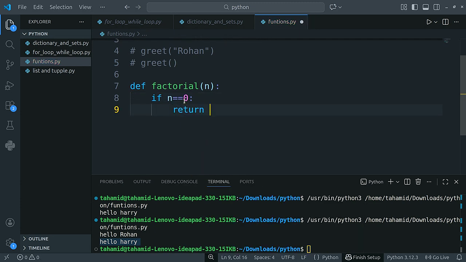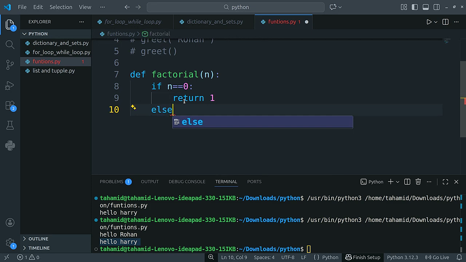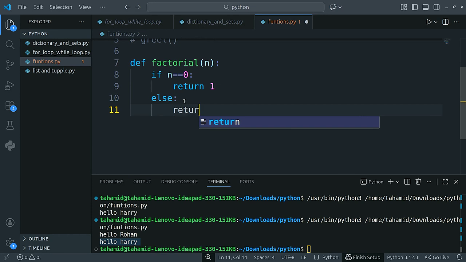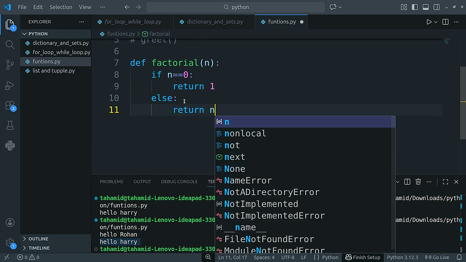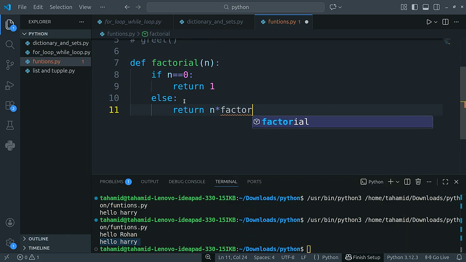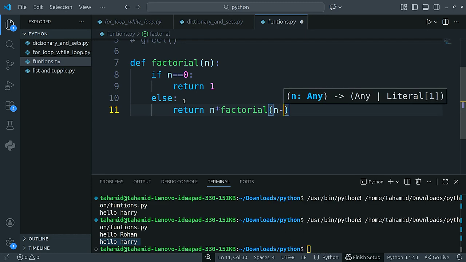return 1, else return n into factorial, our function name, factorial n minus 1.